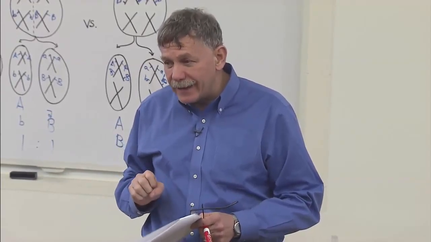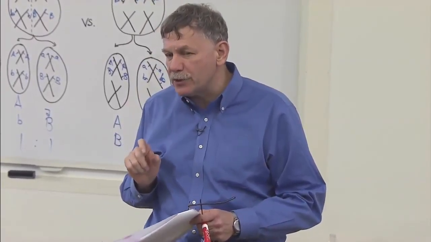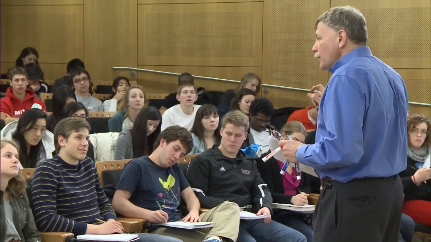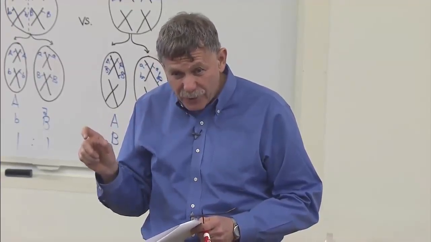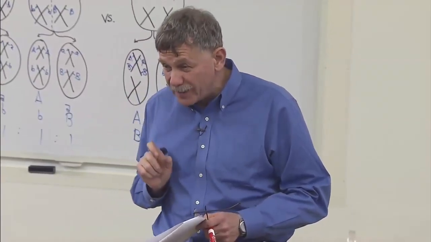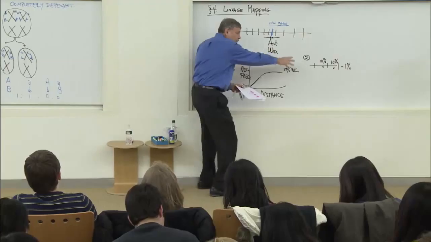And even then, in 1911, Sturtevant understood that there was some degree of interference between these crossovers. They couldn't be too many too close. And that's utterly irrelevant to you, but I'm just filling it in to say people pay a lot of attention to these maps, and you can infer a lot of things about how genetics works by paying close attention to the numbers. So that's how we do genetic mapping, and you really can learn a lot.